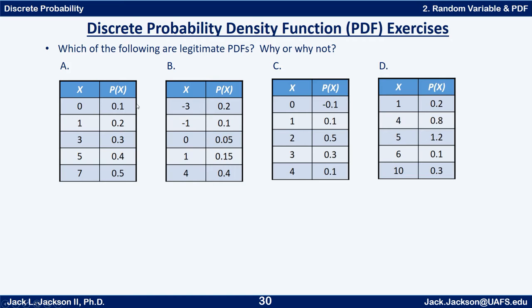Let's take a quick look. The X values can be anything, so the fact that we have some zero and some big numbers or negative numbers makes no difference. But the Y values all have to be between zero and one inclusive. Here's a negative one here, so that knocks out C. And then it can't be bigger than one either. This one, we got a 1.2 here. That's not allowed either. So D is not going to work.